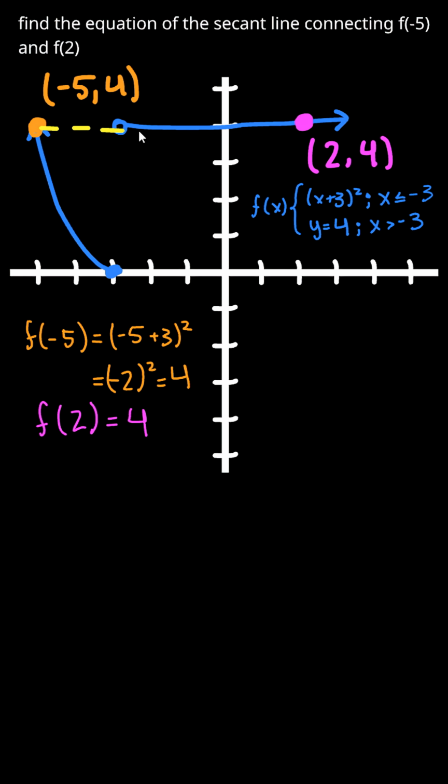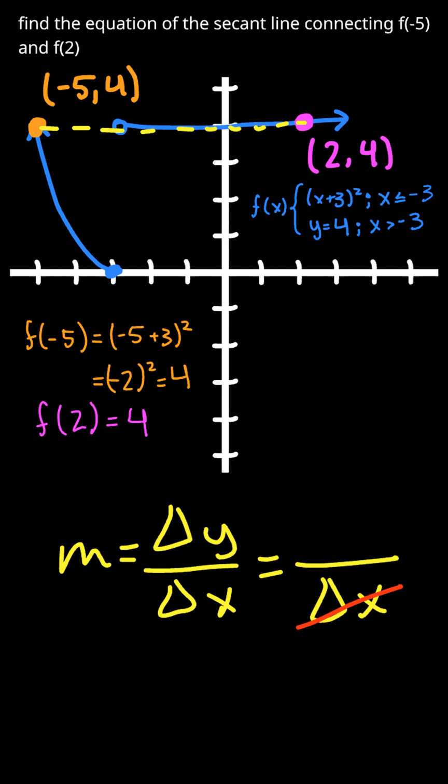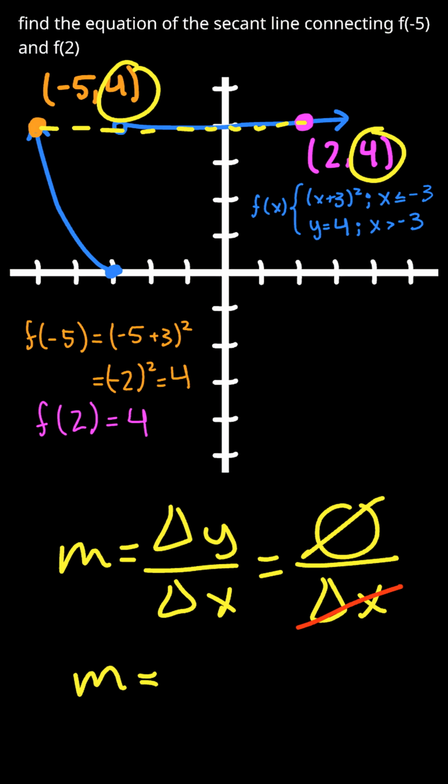Now here is where it is really important to pay attention. If I draw a secant line between those 2 points, what's the slope here? Well, remember, slope equals change in y over change in x, right? Now, it really doesn't matter what happens in the change of x part, because if the change in y is no change at all, that means this has a change of 0. And 0 over any number x, besides 0, will always equal 0. So the slope equals 0.